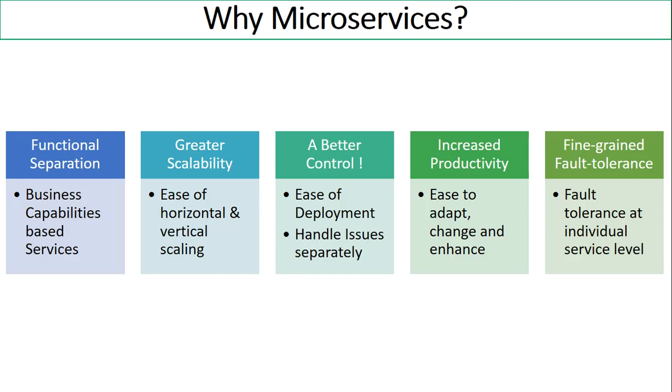Another positive aspect of microservices is that you have better control. How do you have better control? Because contrary to the monolithic architecture, now you have ease of deployment. As you are handling all of the services separately in the form of microservices, any of the microservices you can always think of as a single piece, and you can deploy it, you can undeploy it, you can make the changes, and also if you have to handle any issues, you can handle them separately.